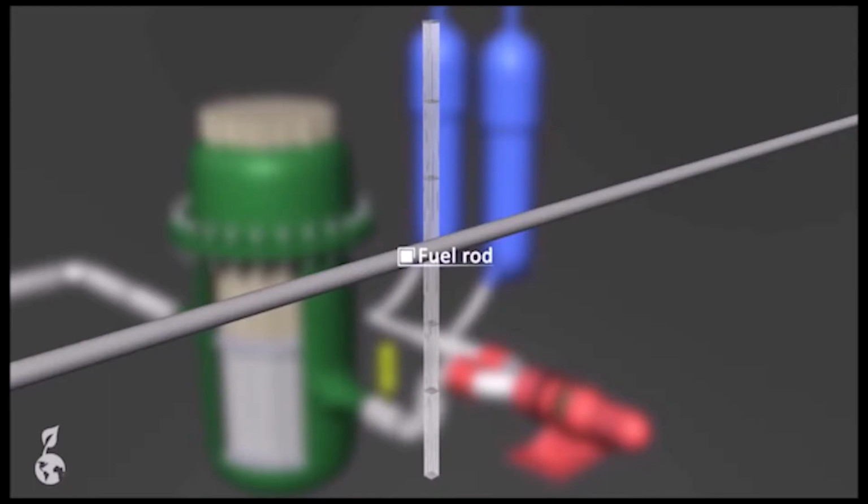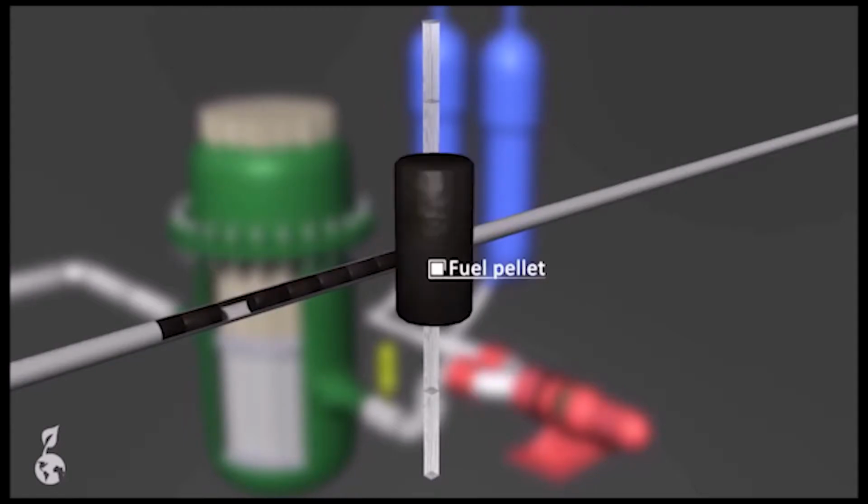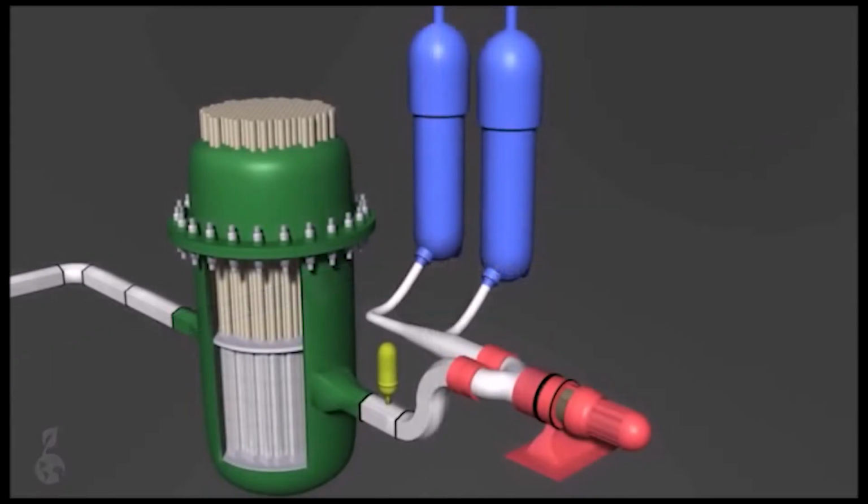Small nuclear fuel pellets composed of enriched uranium or plutonium make the nuclear fusion chain reaction possible. In the chain reaction, thermal energy is released. Water is needed in order to absorb the thermal energy and keep the chain reaction going. Inside the vessel, the water is heated to over 570 degrees Fahrenheit. The water does not boil, however, since the pressurizer maintains the water pressure constant at around 160 bars.